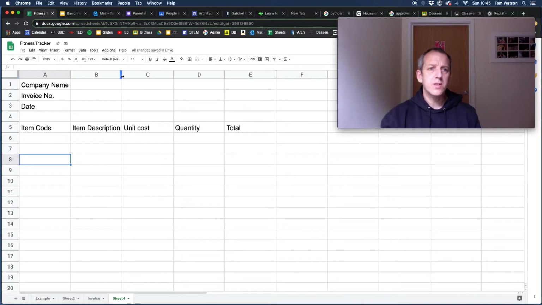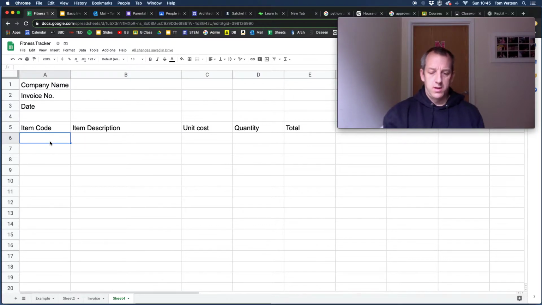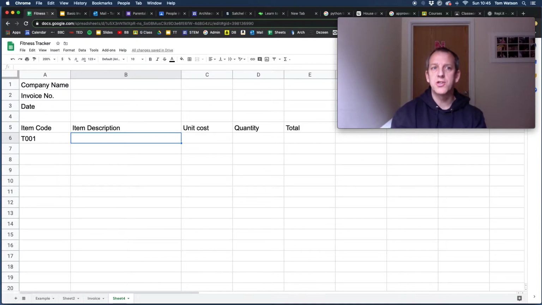Now, because my description is going to be a little bit longer than these cells here, I'm going to hover up here, and you see when I hover, that arrow comes up like that, and I'm just going to stretch this out to make that wider. Okay, I'm just going to set up one. So like I say, the item description you can just make up yourself. And you don't have to do this around t-shirts. You could be selling luxury cars. You could be a sports coach selling time, so the amount of hours you spent training with someone.